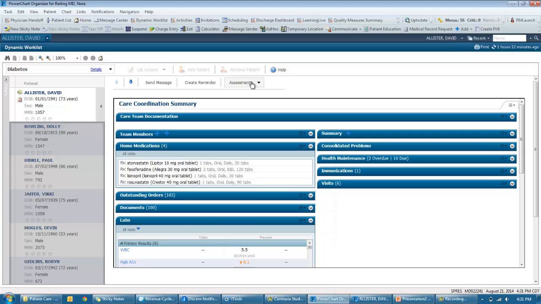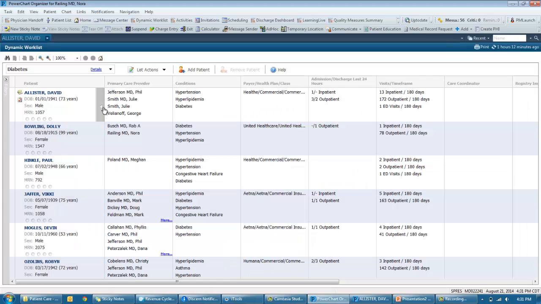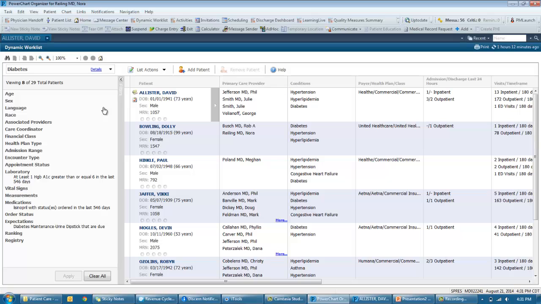Now, additionally, there is a quick pick list of assessments here, which we could easily document for a list of patients. So if you needed a way to quickly assess those patients, this is available. Now, we have talked a lot about how you're able to filter a list that's already in existence and manage those patients, but I do want to point out that the ability to create a list is right here. Now, as you do create that list, as you have your criteria set, your list is viewable in real time.